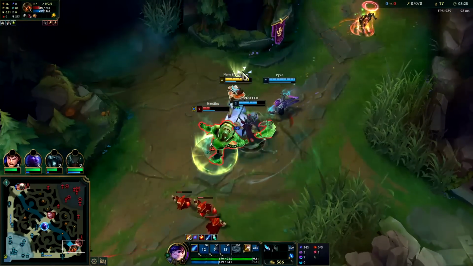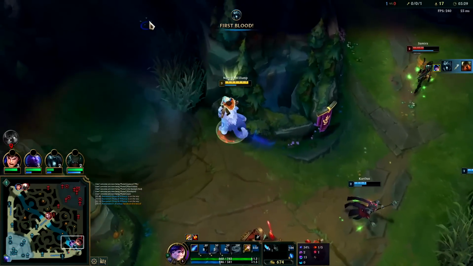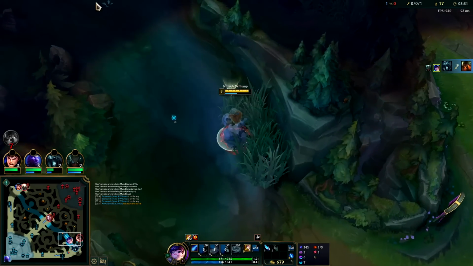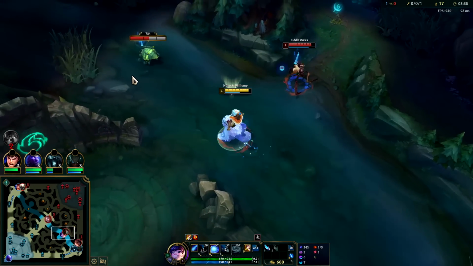This Nautilus is kind of screwed. I think he's accepted that. That's solid. We'll take it. We'll look for the bot Scuttle here. Then we can start ganking off of that as well.